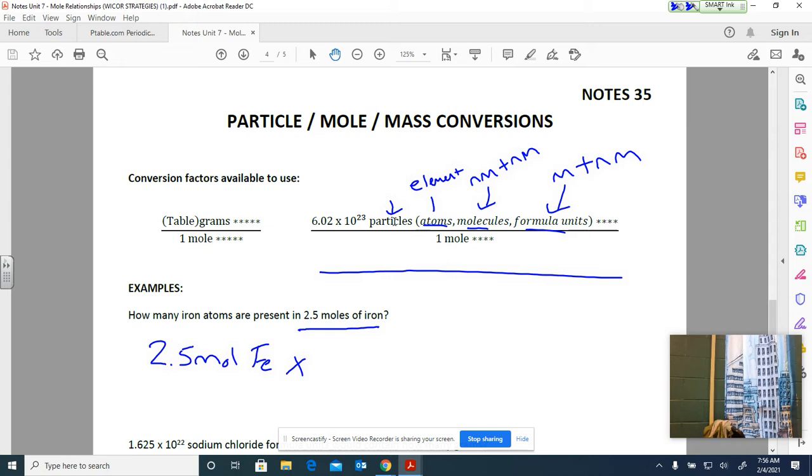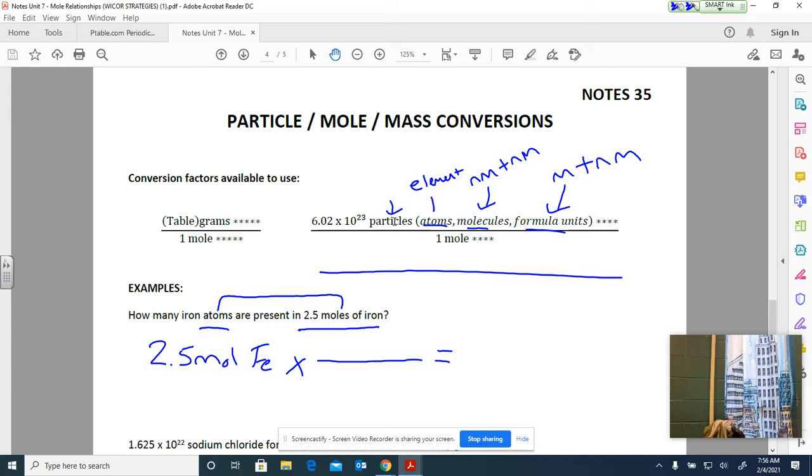And I know that I'm going to multiply by my fraction line. I'm trying to get rid of moles and get to something. So I'm trying to go from moles to atoms. Now, I just told you that this is a one-step problem. We're sticking with one-step problems this week. We'll start two steps next week. So if I already know it's my one-step problem, I know this is as far as it's going to be. I'm going to go ahead and put my equal sign in there.